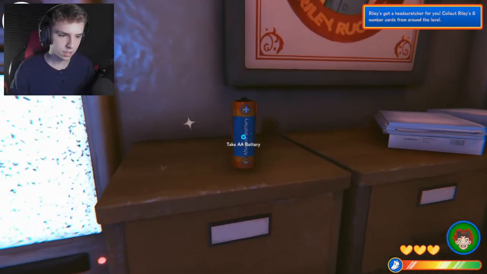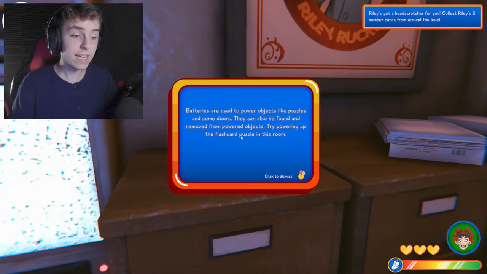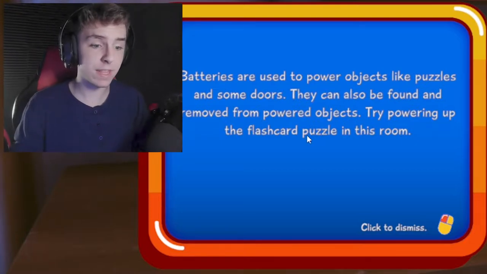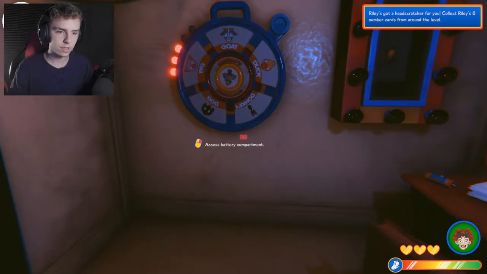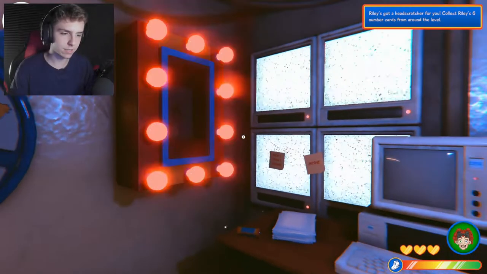Ooh, shiny. Take an A battery. Batteries are used to power objects like puzzles and some doors. They can also be found and removed from power objects. Try powering up the flashcard puzzle in this room. Correct. Huh. You've got to help me. Oh, so we're going to do the puzzles. Okay, that makes sense.